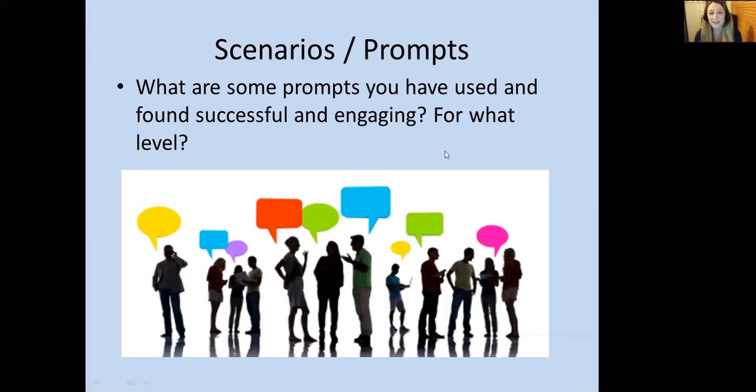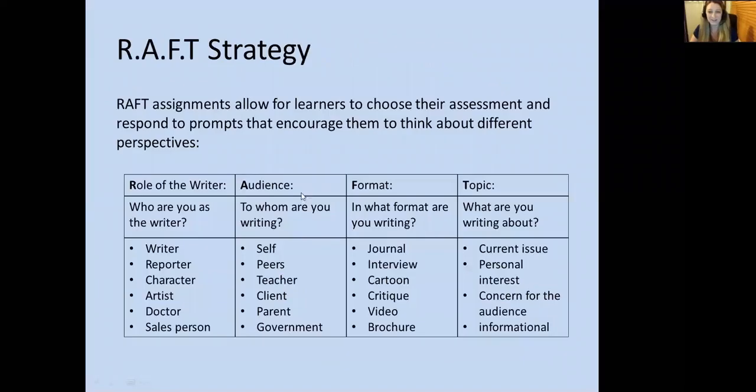So what kind of prompts or scenarios have you found that students were excited to talk about? Even in the asynchronous environment, I noticed that students do like to talk about animals. Animals are universal. Animals and music. Yes, music is something that's very universal. Traditions and different cultural expressions. Yes, food. Great, there are some great ideas.